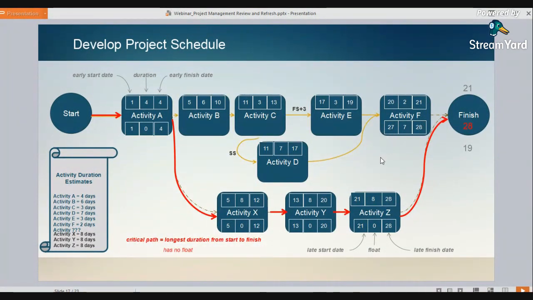So let's continue our backward path. If activity F has to complete no later than the 27th, activity E and activity D, because they both feed into activity F, must complete no later than the 26th. Let's stick with our top line and say it's 3 days. Activity E has to begin on the 24th. So activity E in a late schedule can work the 24th, the 25th, the 26th, 3 days, and complete and still stay on the late schedule and not upset our delivery date. Again, we do our subtraction, we come up with 7. 7 days of float. 26 minus 19 is 7.